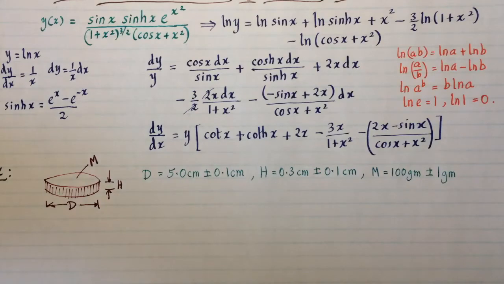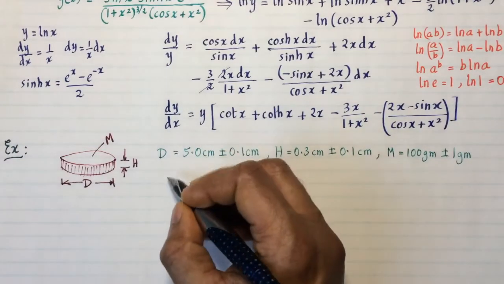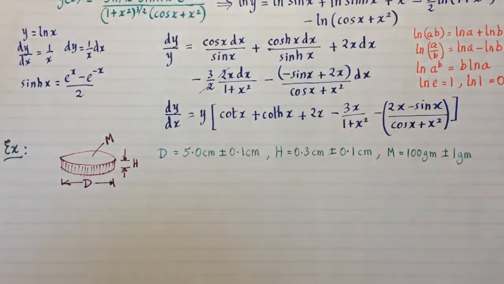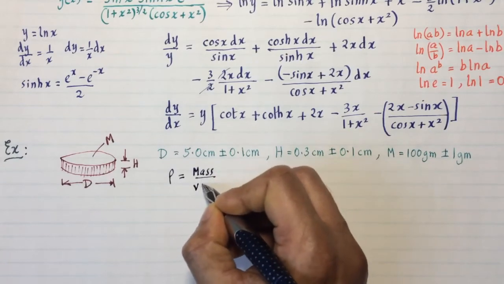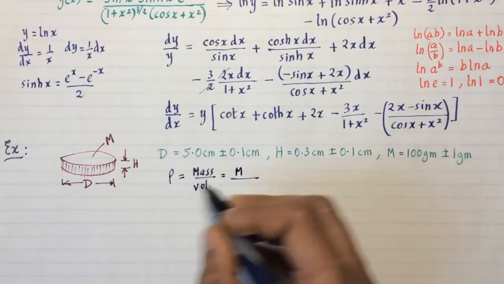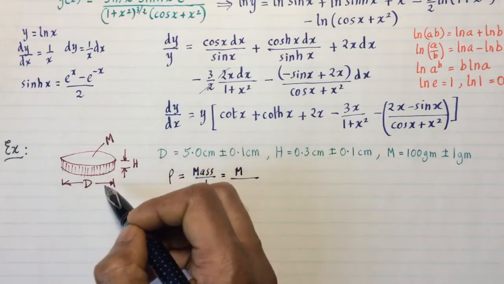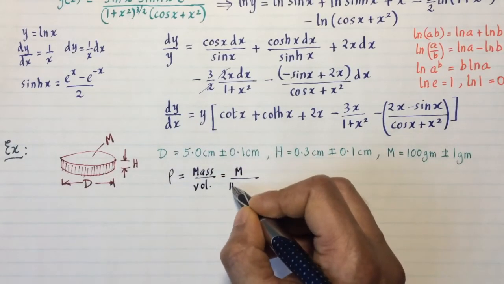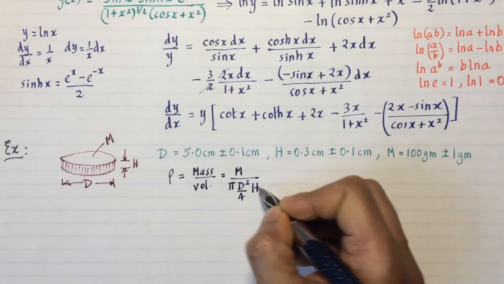Well, let's be careful. Let's first calculate what the density is using density equals mass over volume. So the traditional formula for density is that density rho equals mass by volume. The mass here is m, and the volume is that of a cylinder because it looks like one. It's the base of the cylinder's area, that's going to be pi r squared times the height. Now r is not given, but diameter is given, so that's going to be pi times d over 2 squared, which is pi d squared over 4 times height.